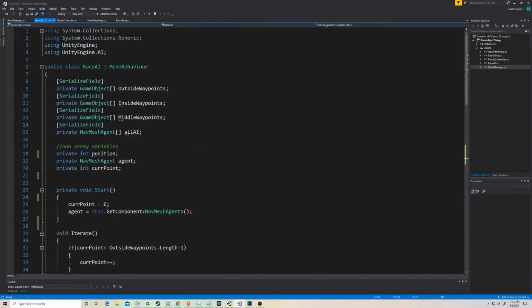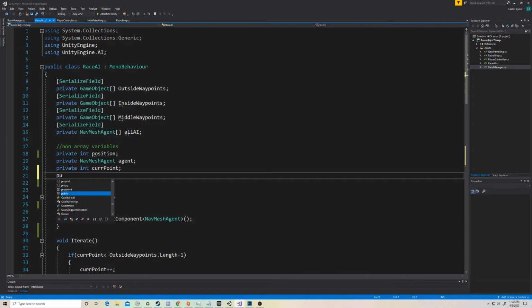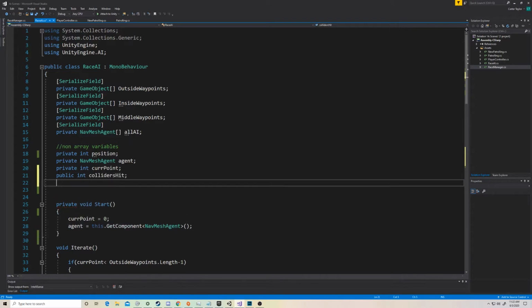So let's go back up to the top where we have our non-array variables, and we're going to create at least one more, probably a few more than that, but let's create two more for right now. Let's create a public, and I'll explain why in a second, a public int called colliders hit. And let's also create a public int lap.